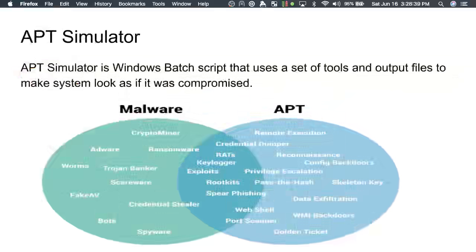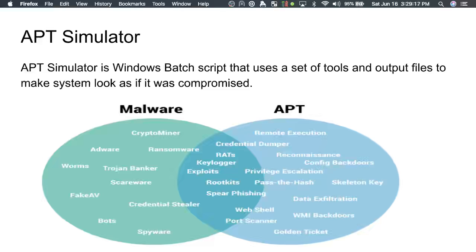Okay, so here's my next tool that I chose. There are many. Endgame has one, there's a Red Team something. Most of them are based on ATT&CK, so I picked two that were based on ATT&CK: one is Uber data, and the other one was Caldera, which obviously is the original. And then I chose the APT simulator. The APT simulator is actually a batch script. This is the simplest of all of them, because you don't need to set up a C2 or an agent. It's simply a batch script that runs on every Windows computer.